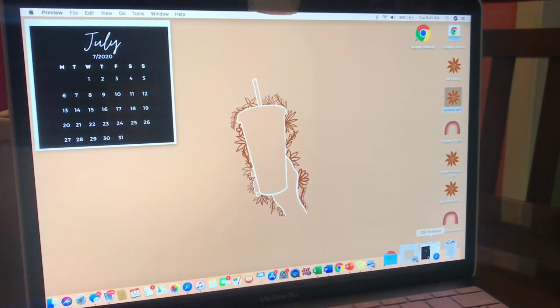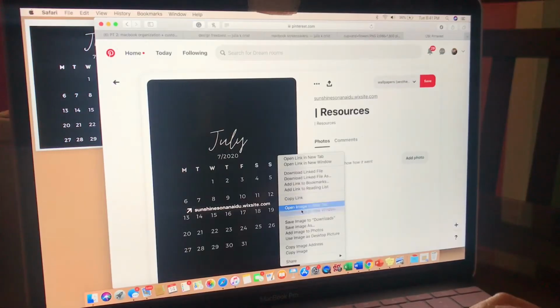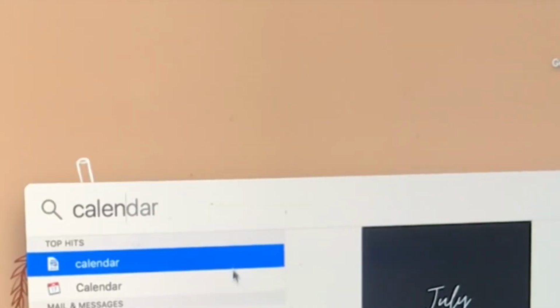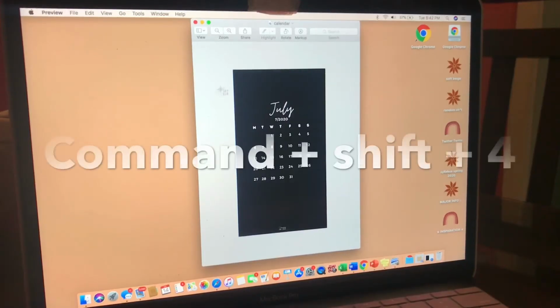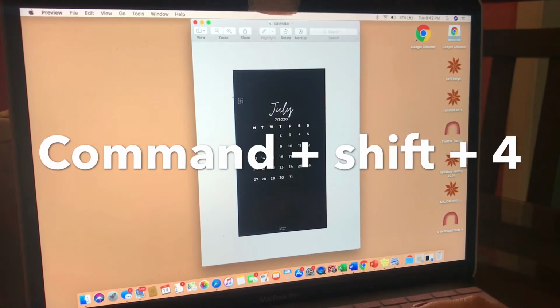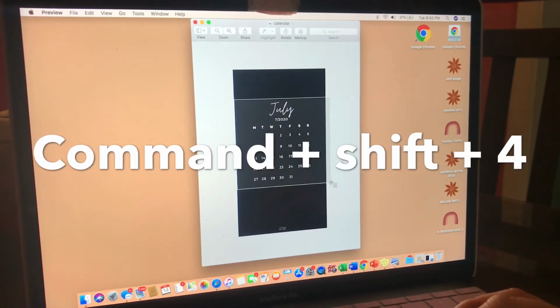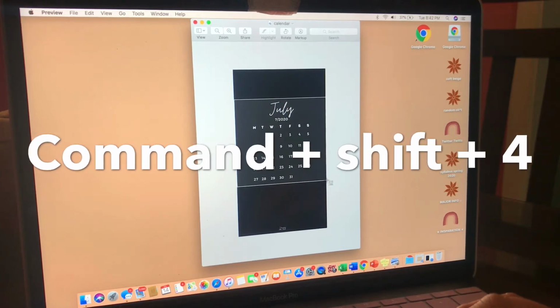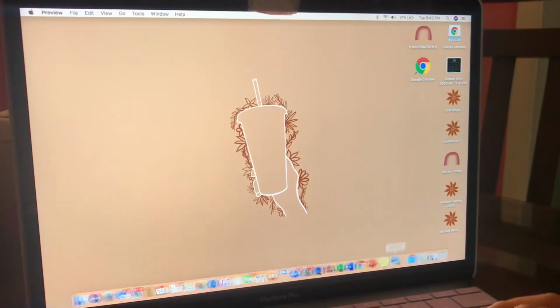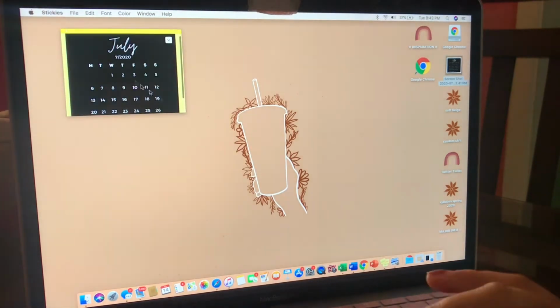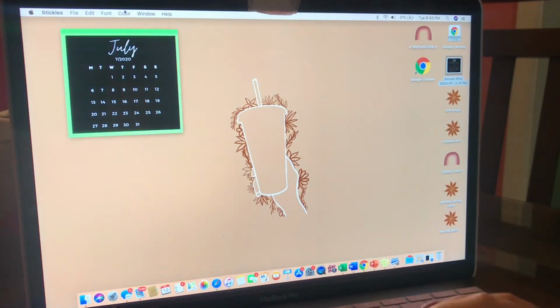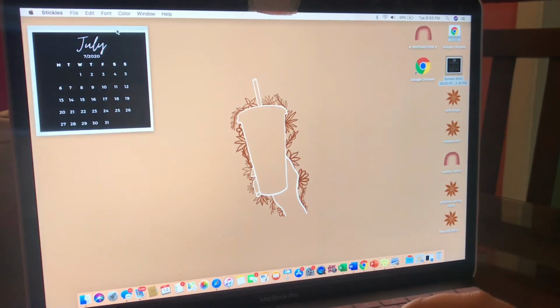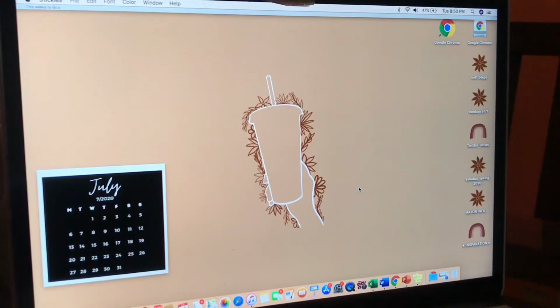So I have the same desktop as her, but I'm gonna change it up right now because I thought it was copying a little too much, you know what I'm saying? Here I'm just going on Pinterest and I'm finding the calendar, and then all I'm doing here is I saved it as usual, and then I pressed on the picture preview, and then I adjusted the size so you can either zoom in or zoom out. And then all I have to do is press Command Shift 4 to take a screenshot of it and then adjust it and then just drag it on the sticky note. It's really easy, literally. But yeah, she explained everything very well. So yeah, I'm not telling you how to do it because this is all of her stuff, but I'm just showing you the run through, you know.